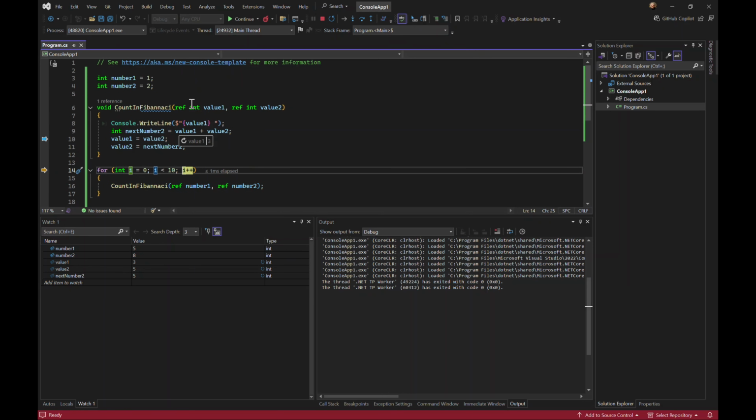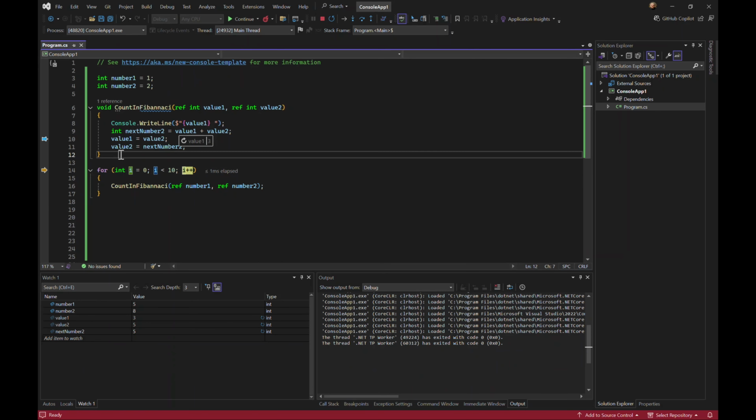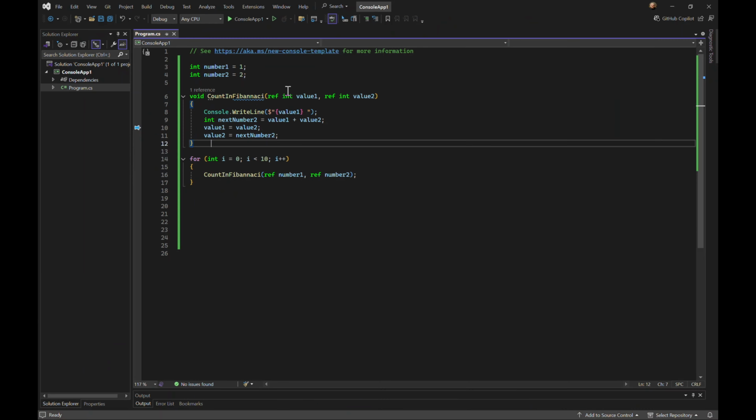I don't know if you can see how this works. If you're not seeing it, please drop a comment in, and maybe I can go over this a little differently. But the main thing you're trying to realize here is that these are not being copied in anymore. They're being referenced back out.